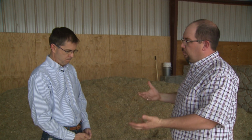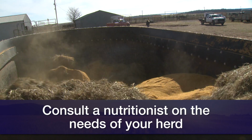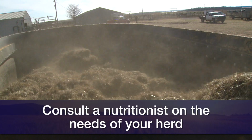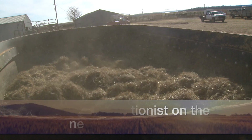Talk about the nutritional needs of swapping some of the commodities in there. Say if someone had extra wheat available, would that work? Yes, and those can be worked in. That's where we encourage them to work with a nutritionist that has experience with these kinds of things, because different commodities have different characteristics. Wheat is a really good example because it is very rapidly fermented in the rumen. Consequently, you can create founder if you feed too much wheat, processed too fine, too rapidly. That's where folks ought to get in touch with a nutritionist that they have confidence in and work with them to work out a program that fits their operation the best.